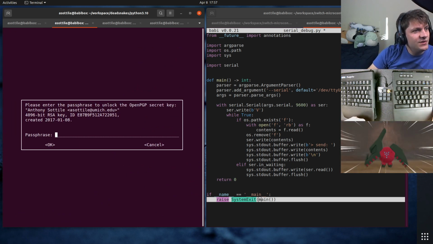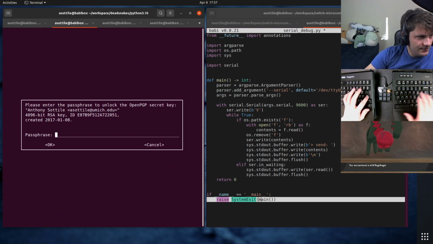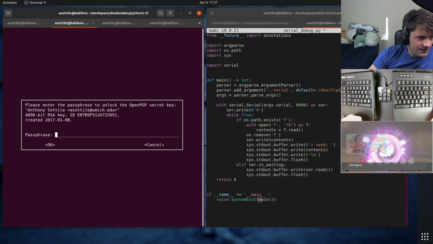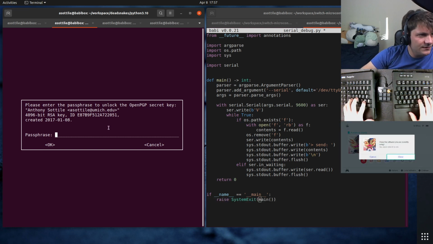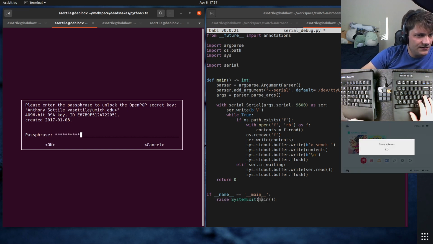Then we need the GPG key again. Copy and the paste.